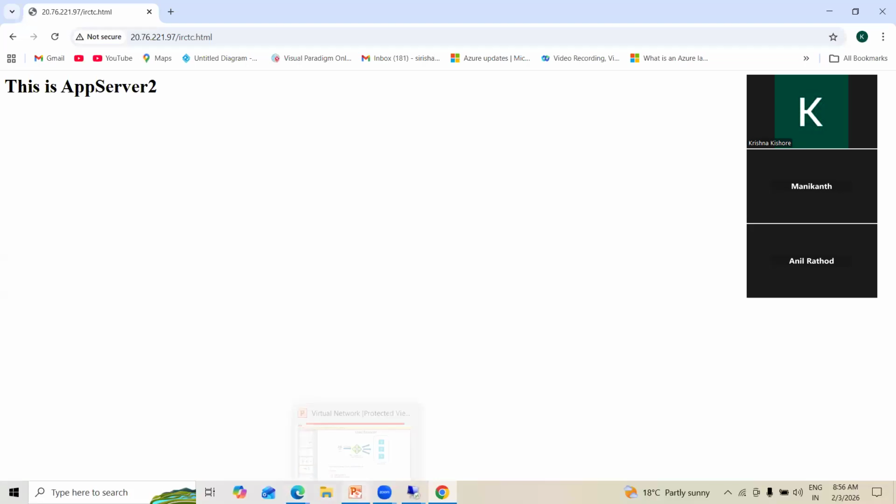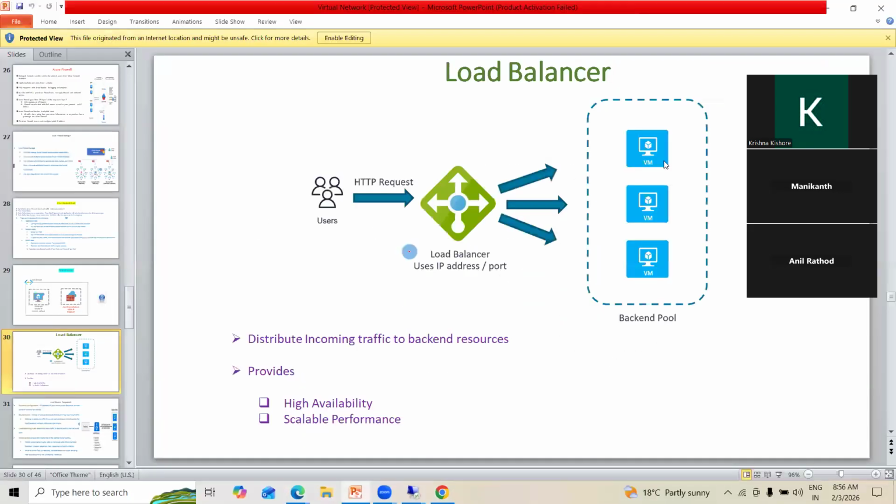So what is the purpose here? You have IRCTC on this server and this server. When the requests come to the load balancer, it tries to distribute the traffic to any one of the servers which is available, which has less CPU utilization and is able to take this request. That decision will be taken by your load balancer. It automatically distributes your traffic in the backend. Is it clear? Any doubts?